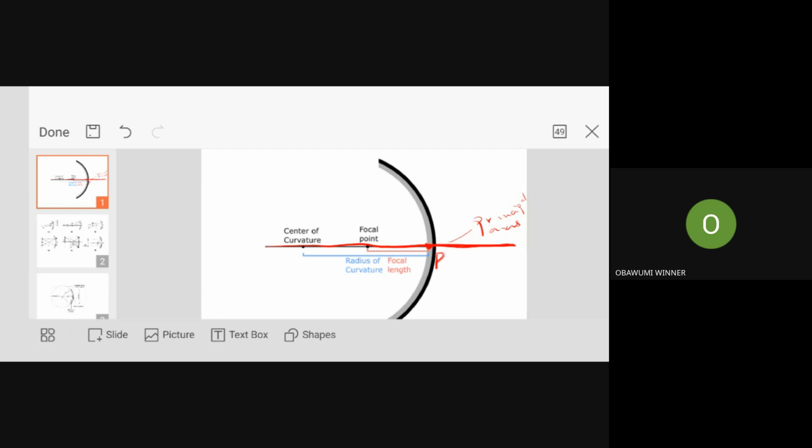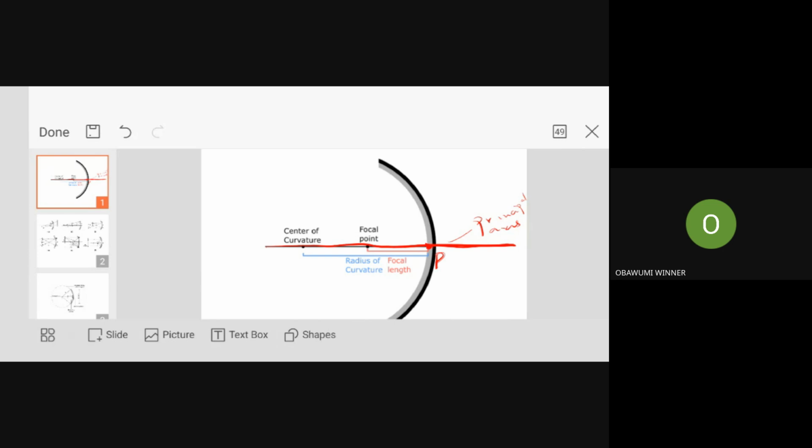You can see that in your objective questions, such as: which of these can a concave mirror also be called? So don't forget that a concave mirror can otherwise be called a converging mirror. It therefore means that a convex mirror can otherwise be called a divergent mirror. So why is a concave mirror called a convergent mirror? Because every ray can be converged at the focal point. That's exactly what it is. So the point where these rays converge on the concave mirror is called the focal point, or the principal focus.